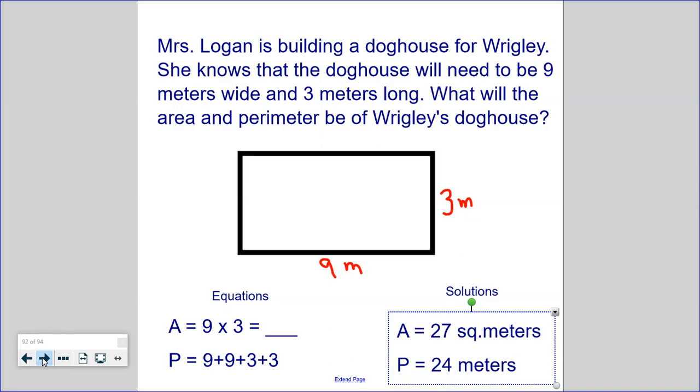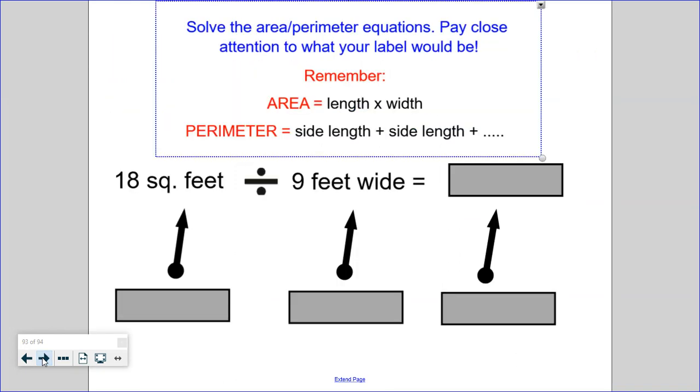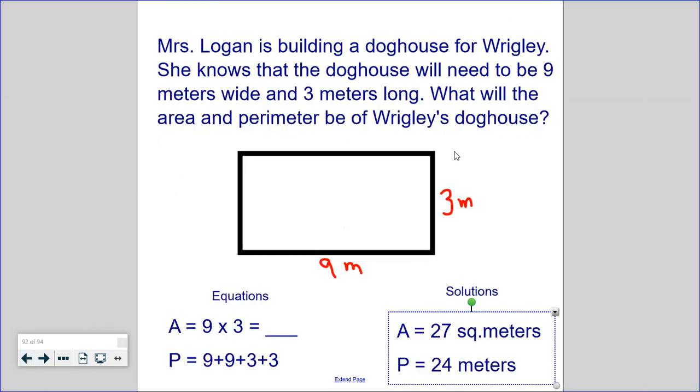Good work, class. Okay. So the other ones in your packet, numbers 3, 4, 5, and 6, are the same type of stories, but you are going to do them on your own. This time they give you pictures, like actual pictures of a garden or a swimming pool or a book. If I were you, I would redraw each thing as a rectangle. I would label it, like I did here, and then use your actual picture to figure out the answers.